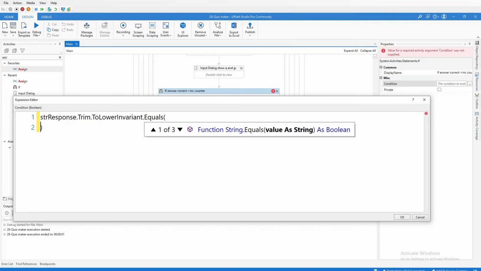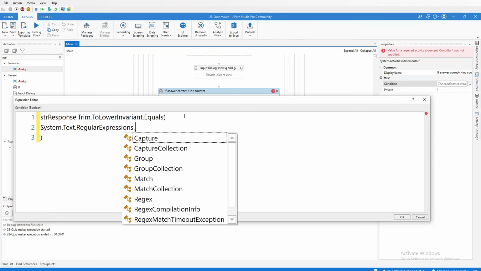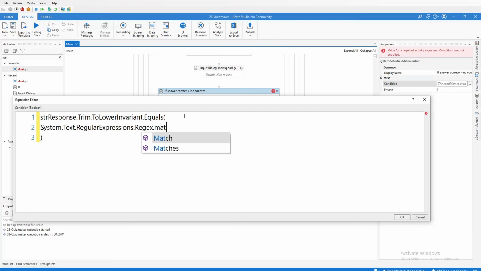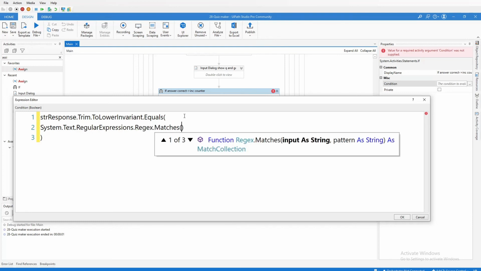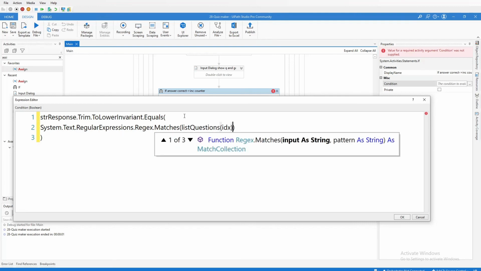So equals, it will be, I think, regex matches. Yeah. So system text regular expressions regex matches, list questions idx, tilde, port.